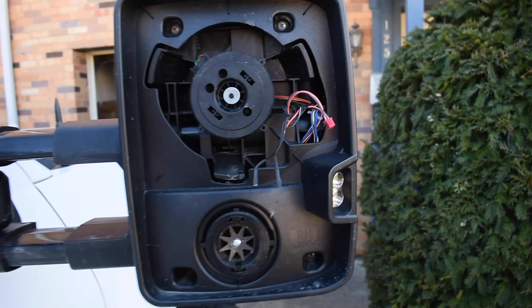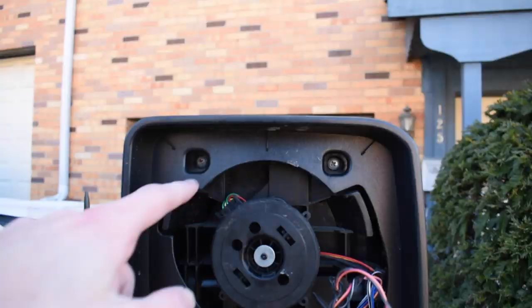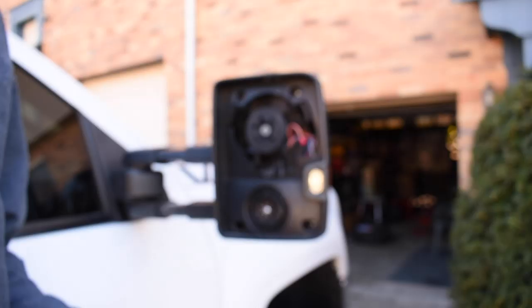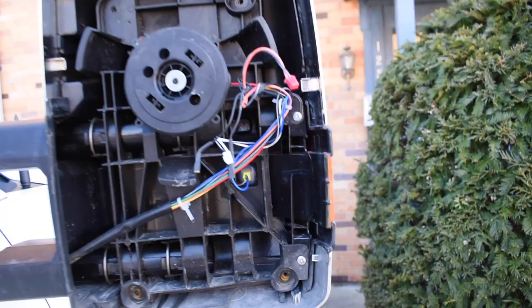Now we need to take off these screws. There should be four of them, two up top and two down the bottom. From what I read, if they're aftermarket, they are a Phillips head. If they are OEM mirrors, they're like a T15 Torx. So we'll take those off and then remove this face. And just like that, everything is exposed.